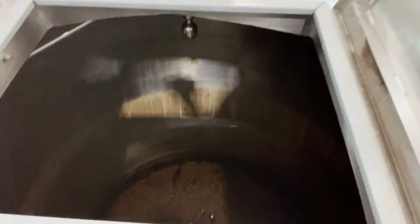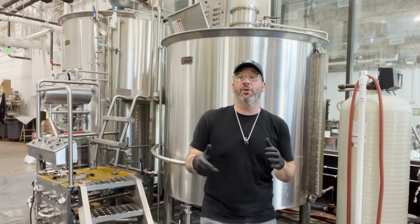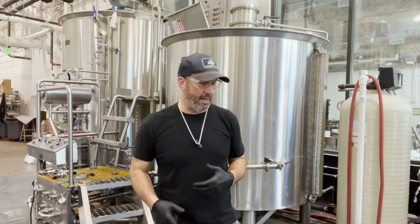Let's take a look at this kettle right now. It's really dark and it might be hard to see, but right now we just have a kettle full of junky trub. We need to flush that and backflush all the lines, because how we want to start this process of cleaning is we want to get rid of all the soil we can up front with water, hot water, city water, what have you.